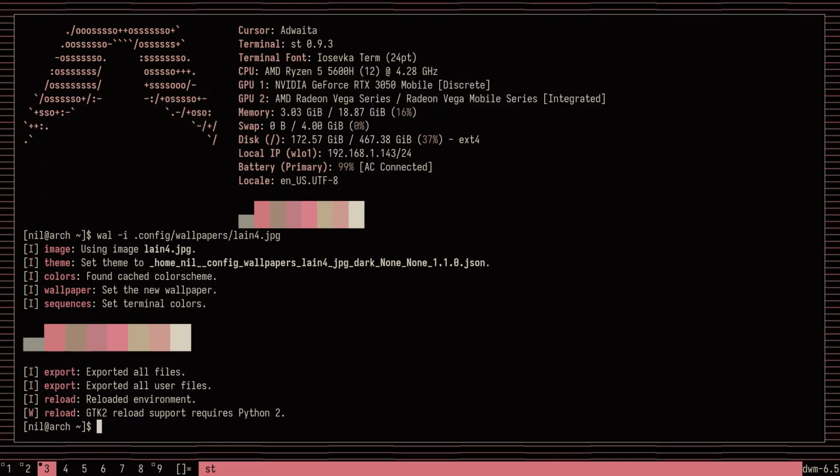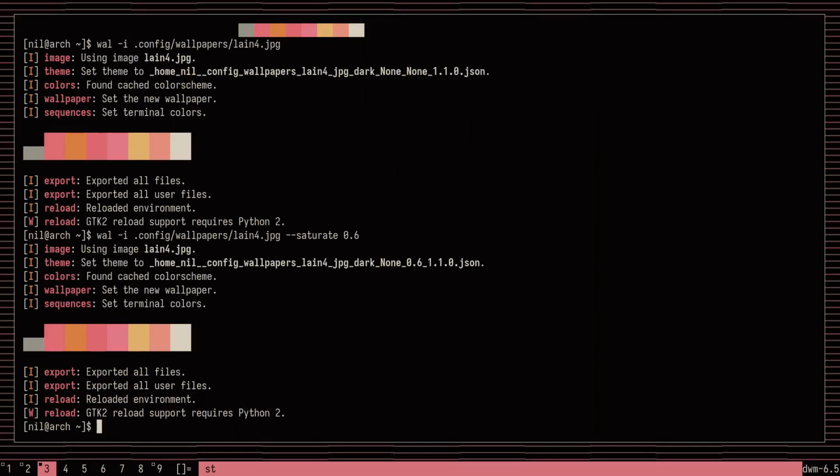Now this is only for trying themes. I could also make it a little more saturated by changing the saturation value, just in case I want more contrast between the colors.